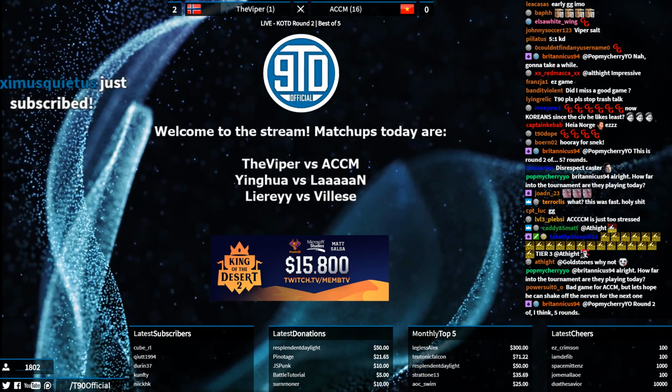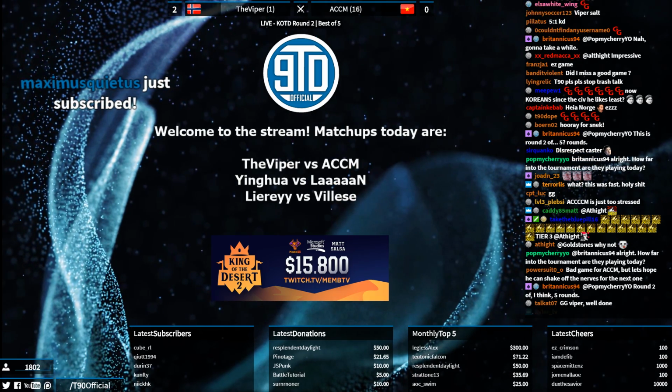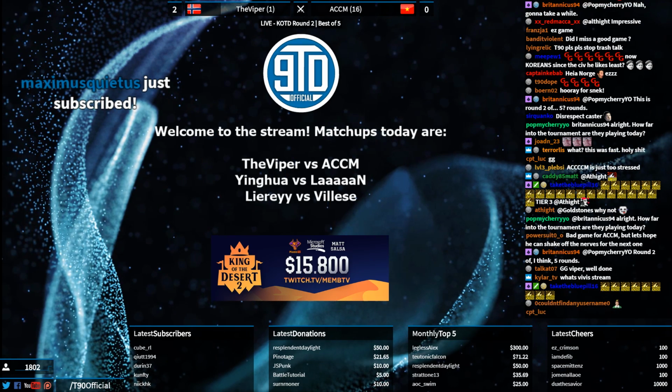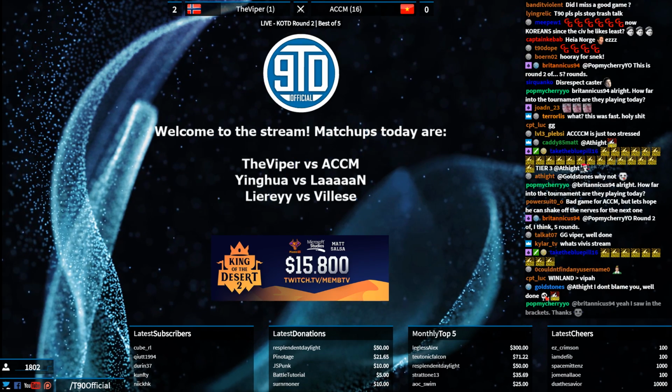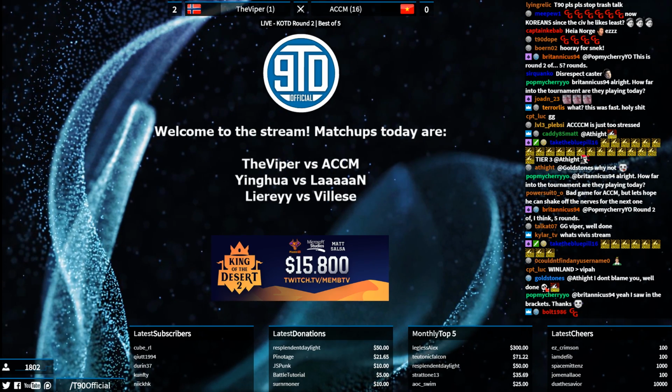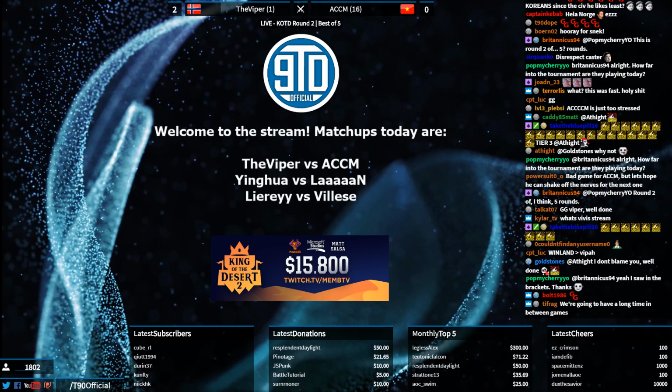Now later on today, almost immediately after this in fact, we will have Yinghua versus Lan. Yinghua beat Doubt in round 1 and Lan beat Tim in round 1. So those upsets were nuts, and we will get to see what Yinghua and Lan can do. I'm excited for that set. We'll also have Lyria and Valise today.